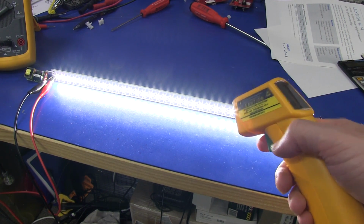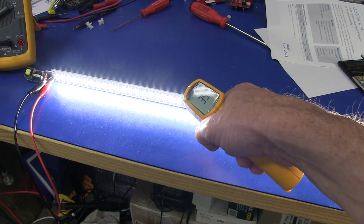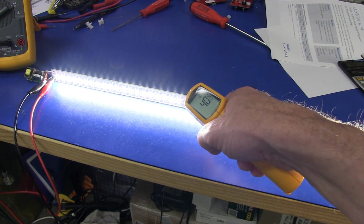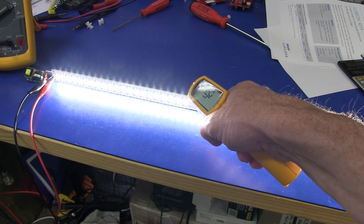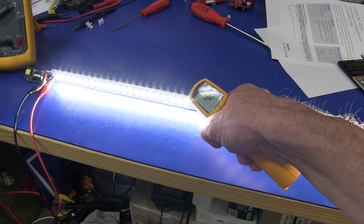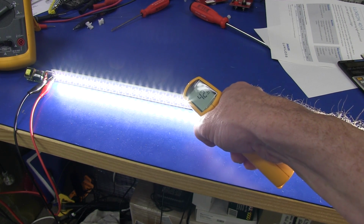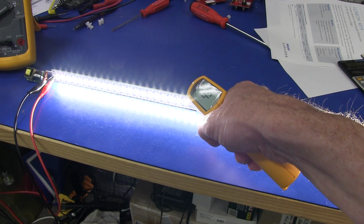Now I've had this going for a bit. I'll try and measure the temperature very crudely with my IR thermometer, and an ambient of 25 in here roughly, and I'm getting pretty much a peak 42, 43. So we're looking at at least 17, 18 degrees above ambient temperature.